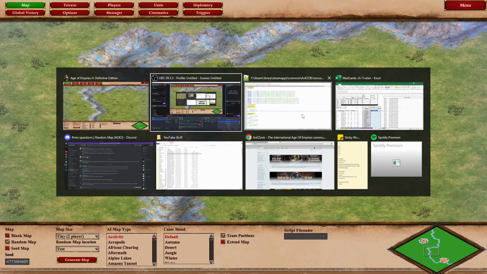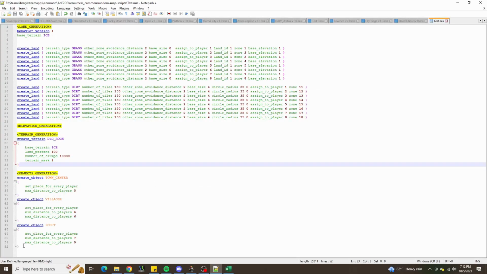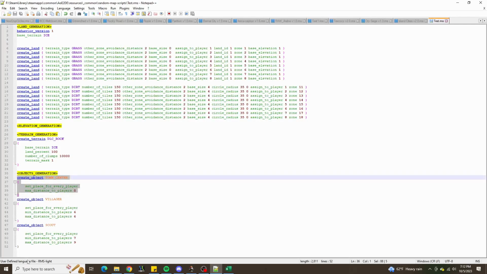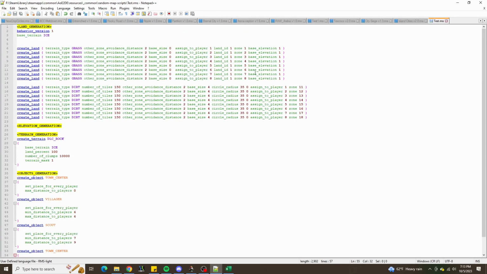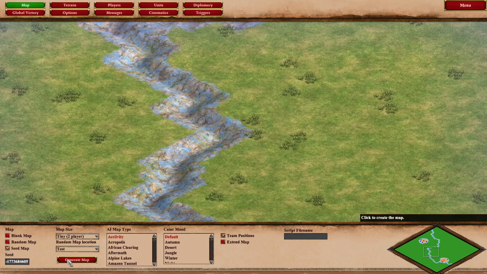And in order to demonstrate what I'm talking about, I will put something else here. So since these sets of player lands have land ID 1, this should indicate where those origins are.